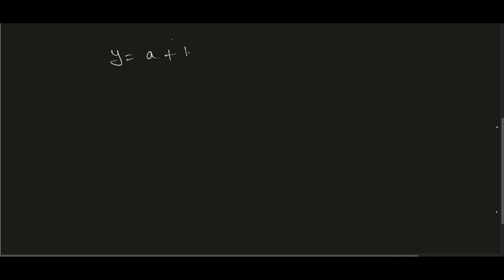y is equal to a plus b1 x1, and there is one more model, y is equal to a plus b1 x1 plus b2 x2. So I want to evaluate which model is better, whether the first model or the second model. Naturally I would like to go for the model where the error is lower. So based on evaluating error, I'm going to find out which model is the better fit. That's where I'm going to use AIC and BIC.